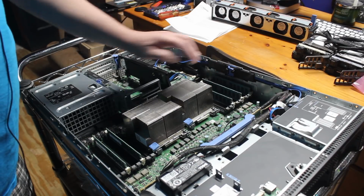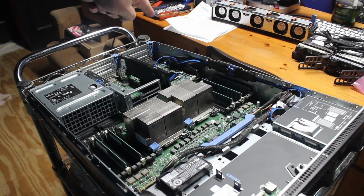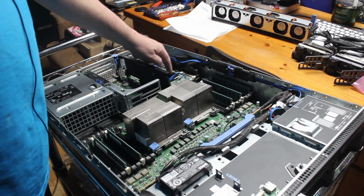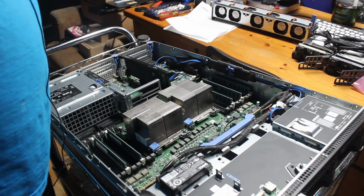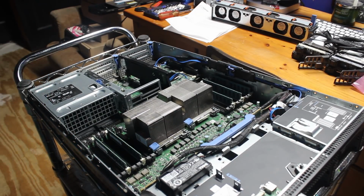In my RAM, I've got RAM here, CPUs, and this is the controller we're going to be removing right back here today. So I'm going to set up and get a better shot of that so you can see me removing that. So we'll cut to that.